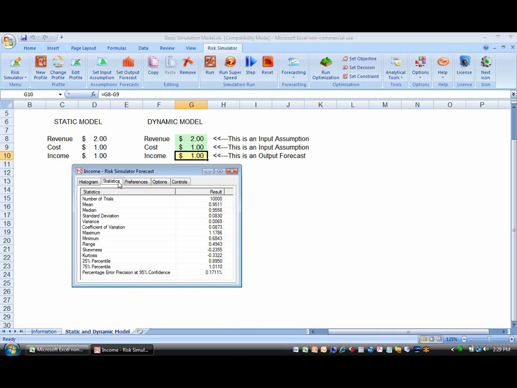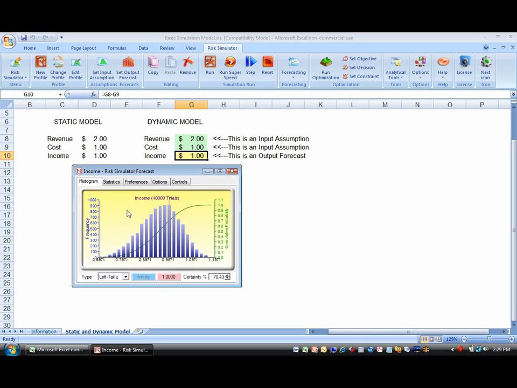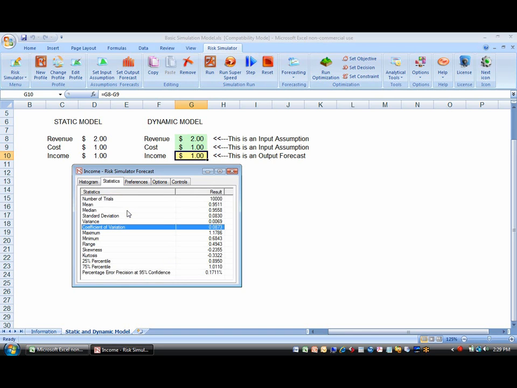The Forecast Statistics tab summarizes the forecast in terms of the 4 moments of a distribution. You can rotate between the Histogram and Statistics tab by depressing the spacebar. Please review the user manual for more detailed information on what the 4 moments of a distribution mean, how to interpret these results, how to manually compute them, and most importantly, how to use them.